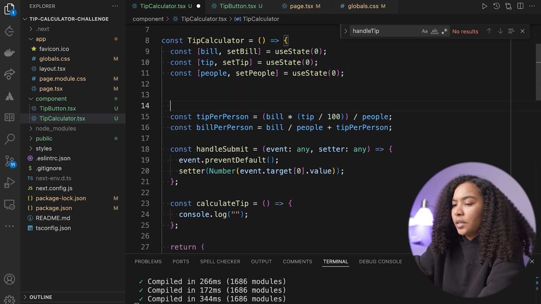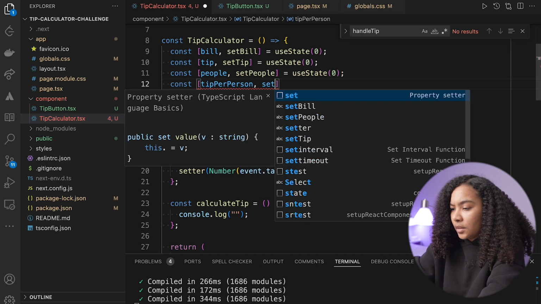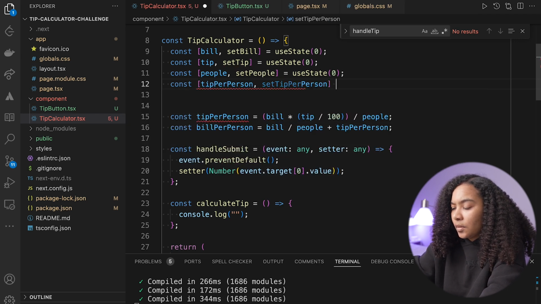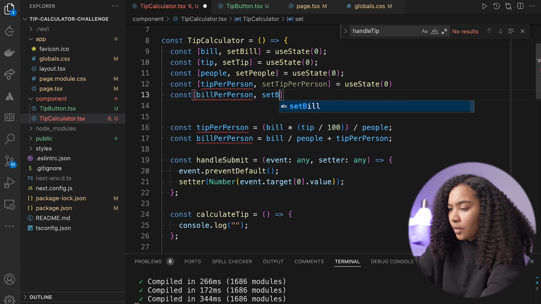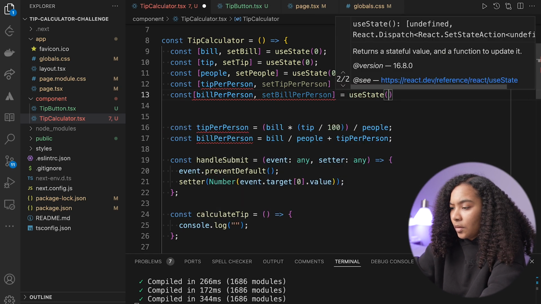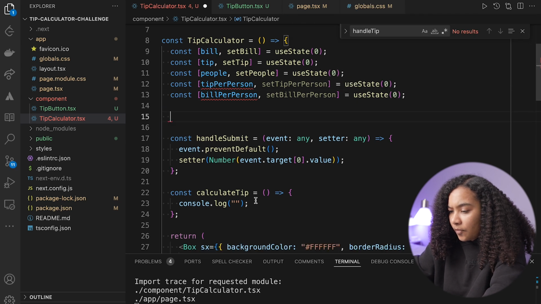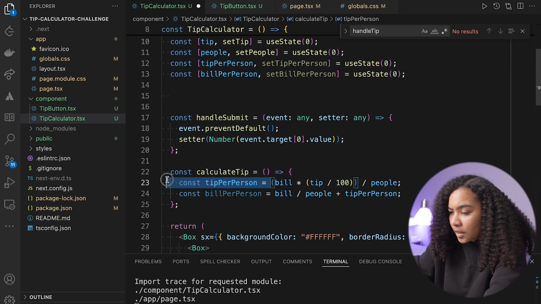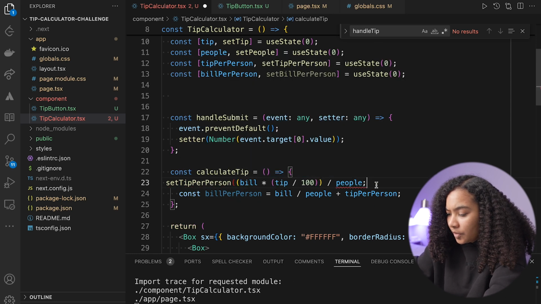I could also do it as a setter. We could say const tip per person, set tip per person, use state 0, const bill per person, set bill per person, use state 0, and then move these back in here, and then we'll say set tip per person to be this.